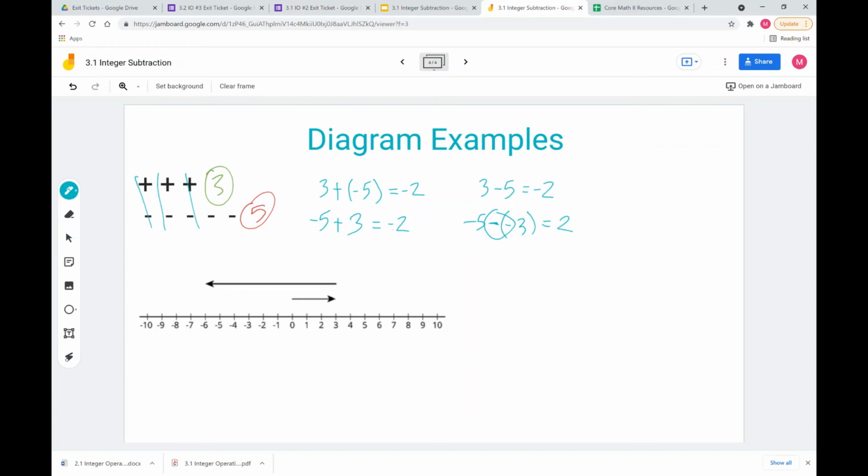Now we're going to use the number line diagram to write some addition and subtraction problems. Notice how the bottom arrow is adding 3 and the top arrow is subtracting 9. So if we're adding 3 and then we're subtracting 9, that is one way to write a subtraction problem. Adding 3 and subtracting 9. And that will give us -6 as the final answer.